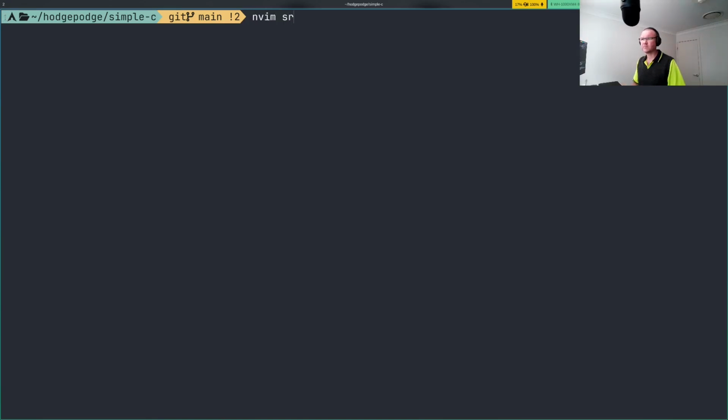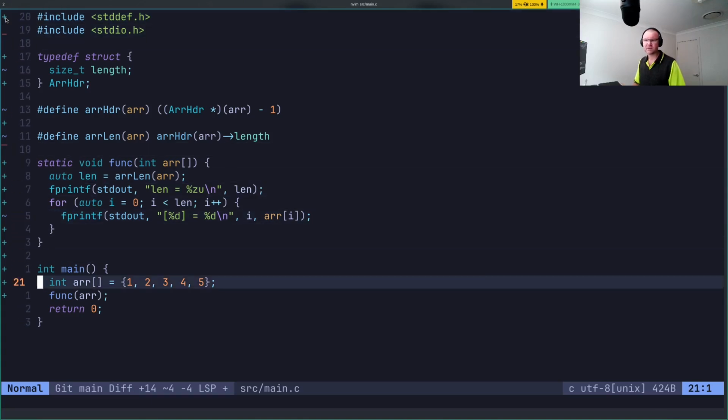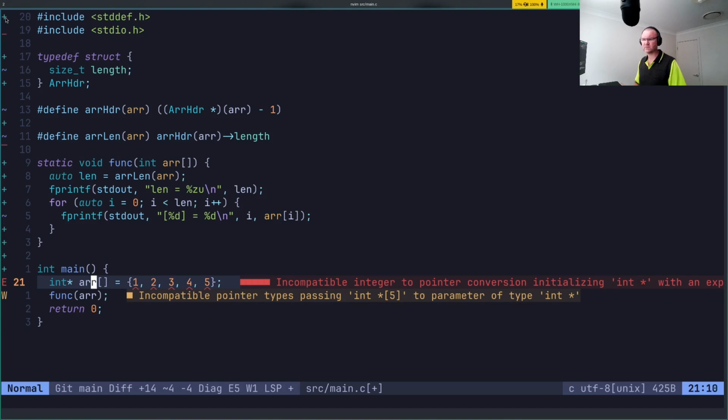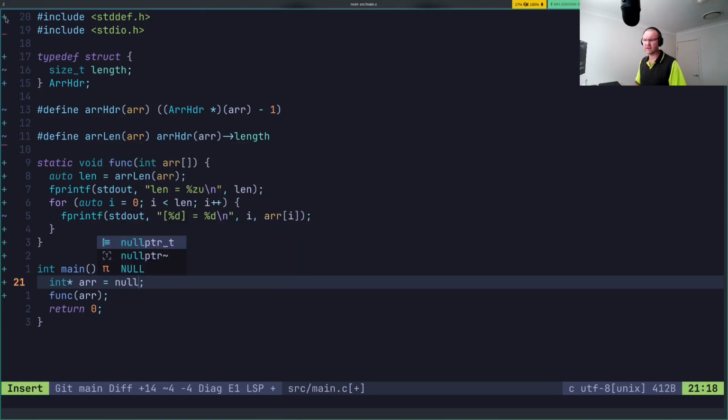So to fix that memory access violation, there are two things we need to do. We need to make sure that we've got enough memory available for the entire structure. And the second thing is we need to get that memory in the expected layout. So let's just start by converting our static array example into a dynamic array example. So we will no longer have this integer array variable. Instead, we'll have an integer pointer variable. And what I'll do is I'll just initialize that to a null pointer value.